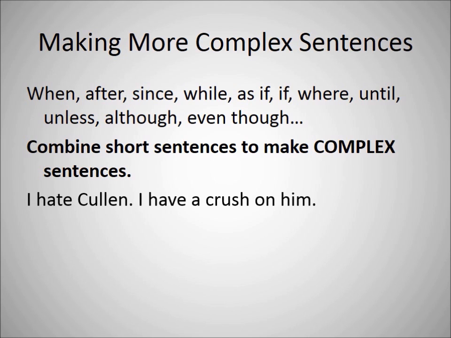Write this down. I hate Cullen. I have a crush on him. These two sentences are pretty short, and I want you to combine these two sentences and create a complex sentence. The only way you're going to get a complex sentence is that you have to use one of these words here at the top. Well, how do you decide which word to use? Should I use when? Should I use unless? Should I use while? Well, think about it.